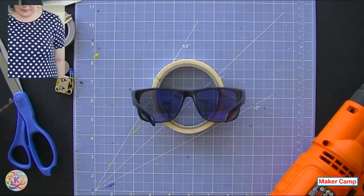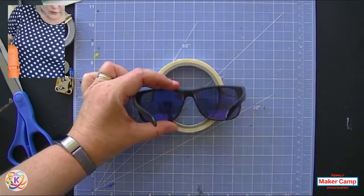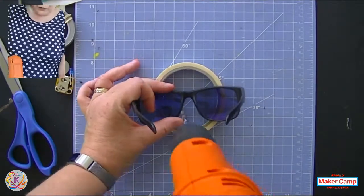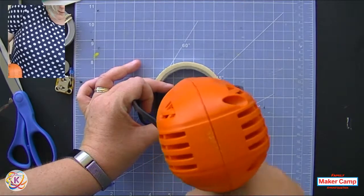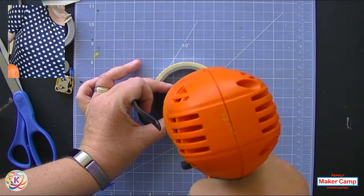I've done these a couple times. I'm sorry, you're going to see my torso. Very simple. And you notice I put it on a roll of masking tape. And that's just to make it a little steadier. We're going to drill from the inside of the glasses. And we're just going to start slow. Goggles should be on for this.